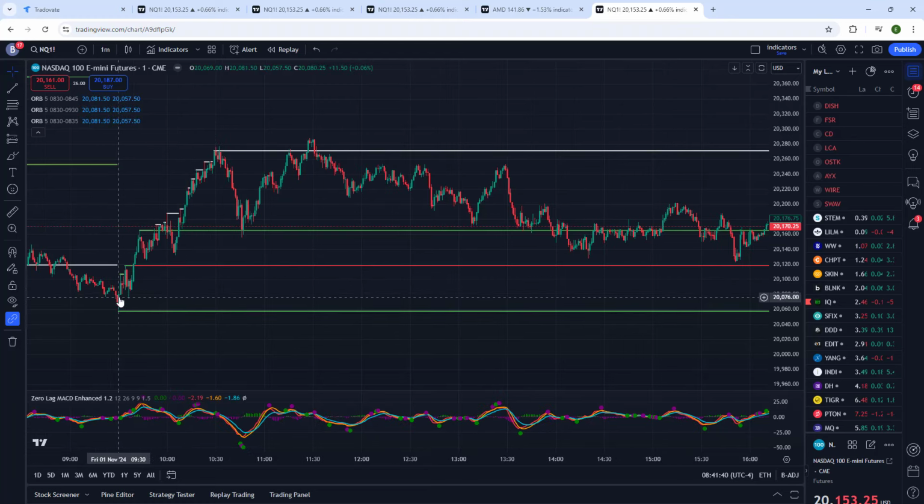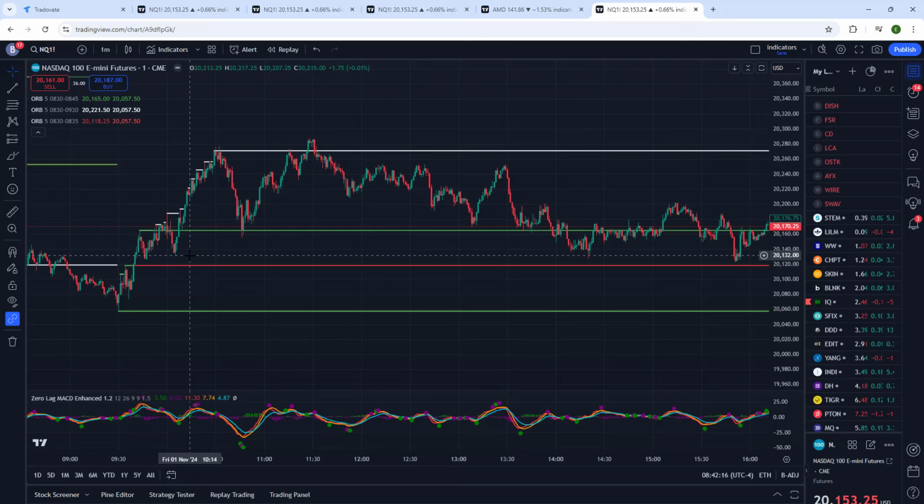What I don't like happening is the 5 minute closes up here, we never move down, and then we just kind of go up, or we're down low already and we never come off of it, and then we just kind of go down. I'm not a massive fan of taking those trades. I like when the 5 minute is in, you pull back a little bit, and then when you break through, I like playing them. I did a whole back test, and it works.